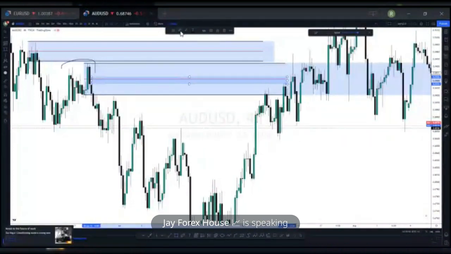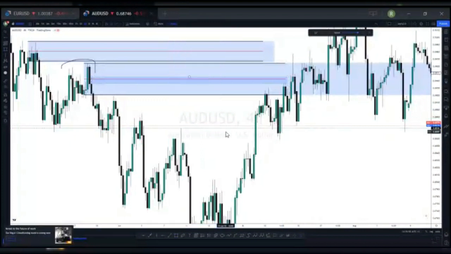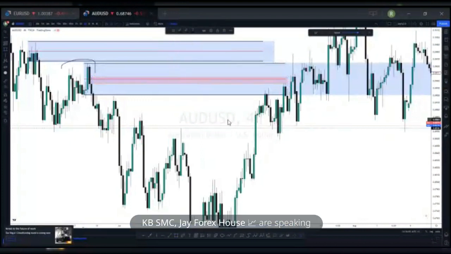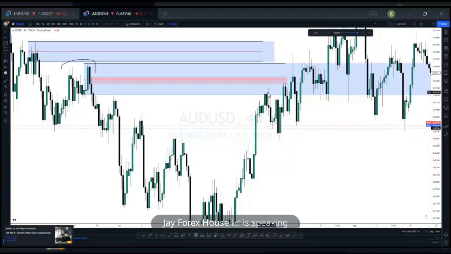You see that, right? Yeah, I can see that. Okay, so you see this becomes a POI, and you got a reaction. The opening was not mitigated. You see, we also still got a reaction. Reacted to the 50% and reacted to the opening, then broke structure.